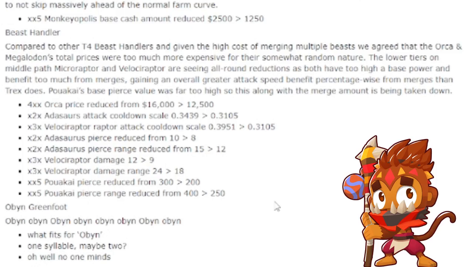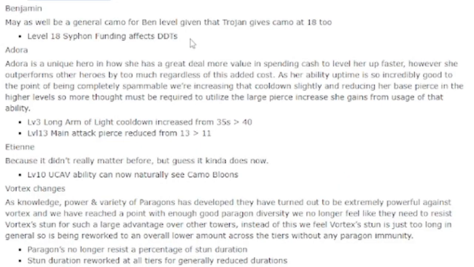On top of that, Pookie, Big Bird, got a bit of a pierce reduction there as well. Honestly, fair. I mean, it's still good. Small little Adora change here as well. Long Arm of Light, cooldown increase, kind of fair. She's really strong at the moment, and the main attack pierce has been reduced as well. Adora is still one of the best heroes in the game. That's not going to change. She's slightly less oppressive now, however.